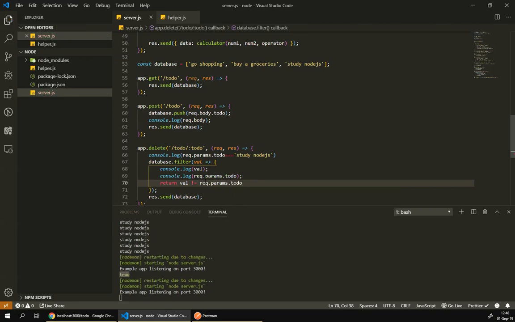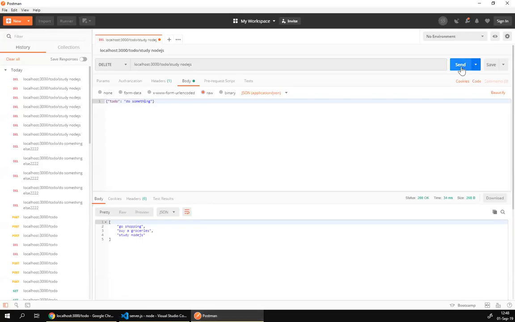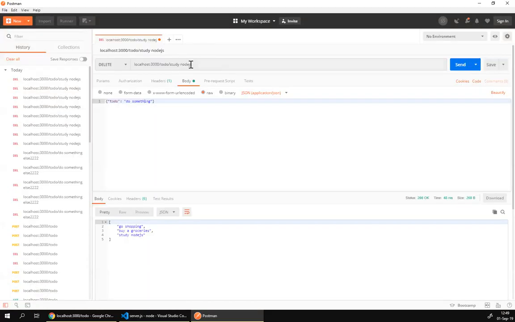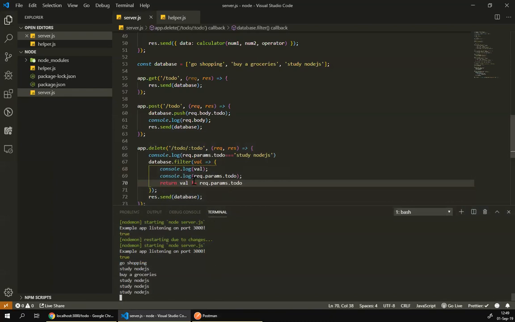Okay. So we will see in the filter what's wrong. Make one call. Go shopping. And study.js, buy groceries, study.js, study.js, study.js. They are same, but somehow something goes wrong. I don't know.